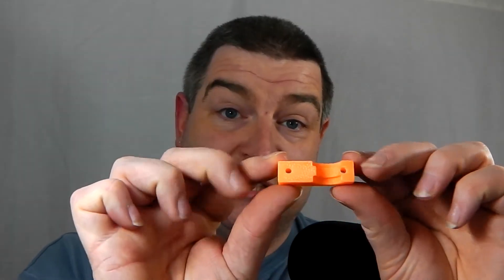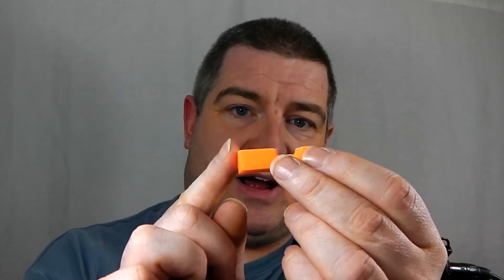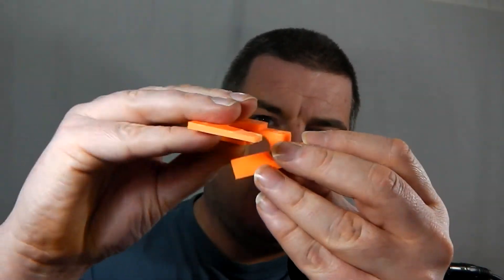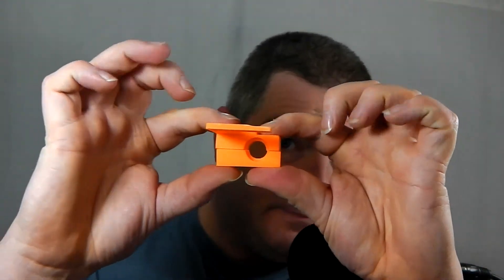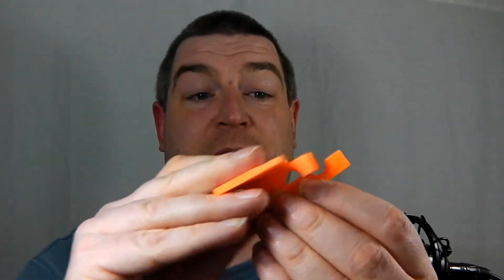The other part of the mount is the clamp. It has two holes in it. What I had to do was take the emery board and just rub it down here. Because when I clamped it together with the other part of the mount, it didn't quite grip the E3D V6 properly — it still turned inside. So with a bit of emery board I sanded it down and now it grips fine.